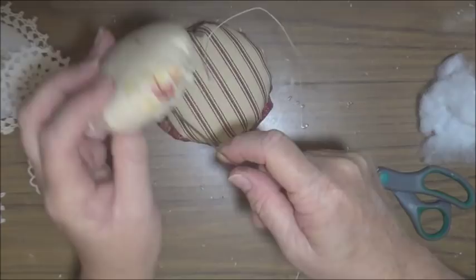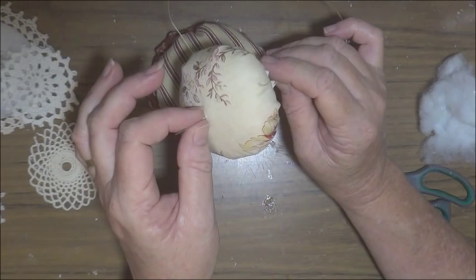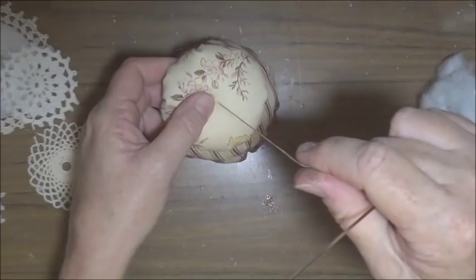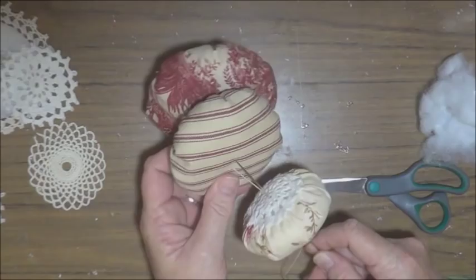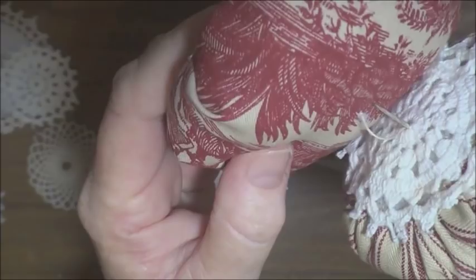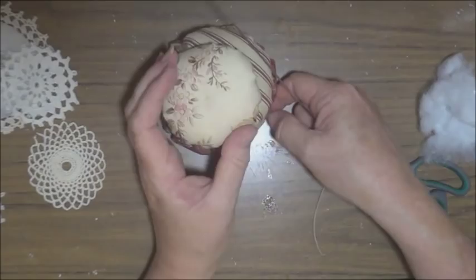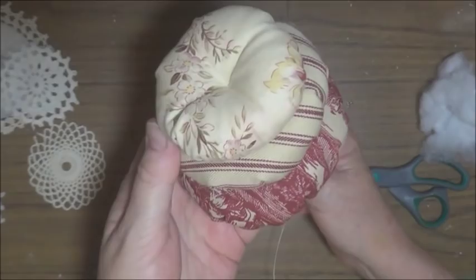Now, at this stage, of course, if you wanted to put a button on it, which would be a good idea actually, but I just don't know what I'm going to put on top of it at the moment, but that's okay. You could thread your button now and take it back through. Don't put it back through the same hole you brought it up. Leave a space. That way it's going to hold. So take it back through, and you see what happens to the top here now. When I pull that, see how it makes a nice little indent on the top of your cushion? You could have a button in there, but you can still put something in there once it's finished. You don't have to do it.